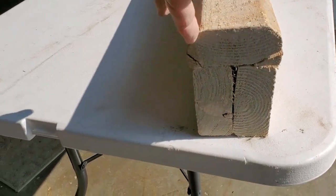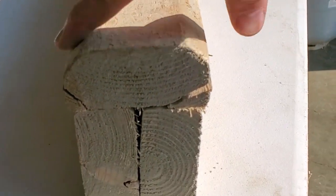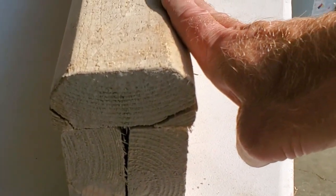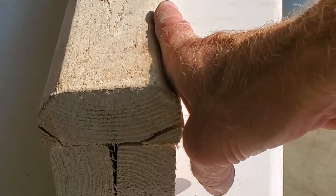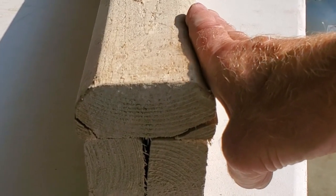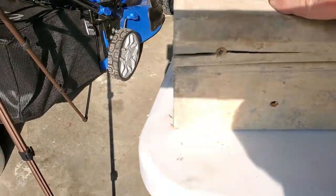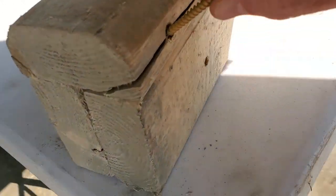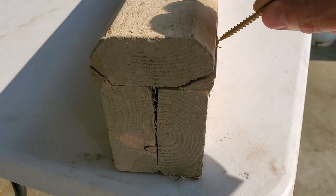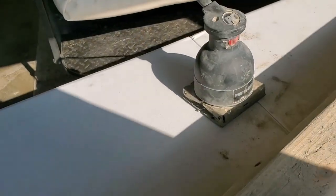I beveled the leading and trailing edge on a table saw so that I get a packing effect as this drags across the concrete mix — it forces it down and helps pack it. This two-by-four is attached just with what you call toe nailing, just screwing in at an angle in several places on both sides.